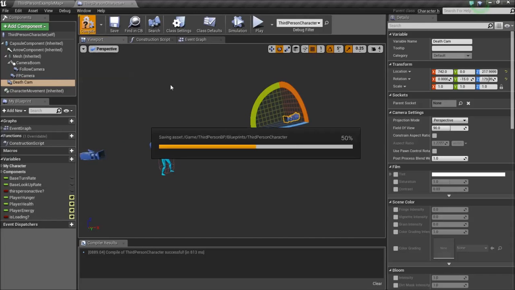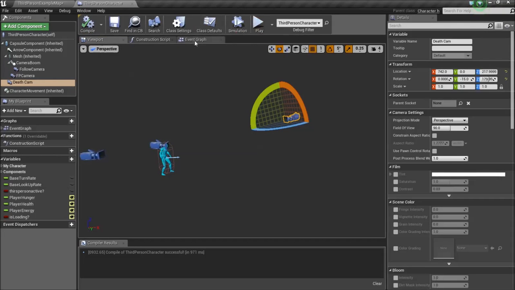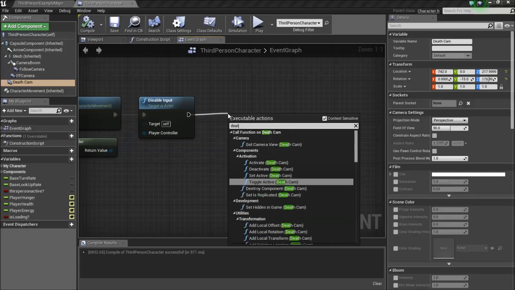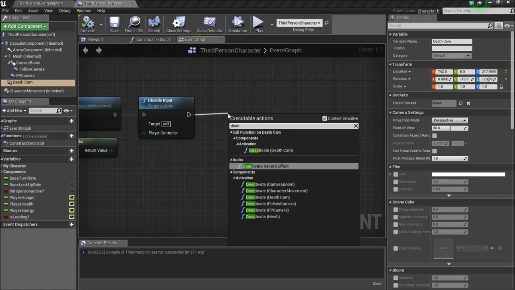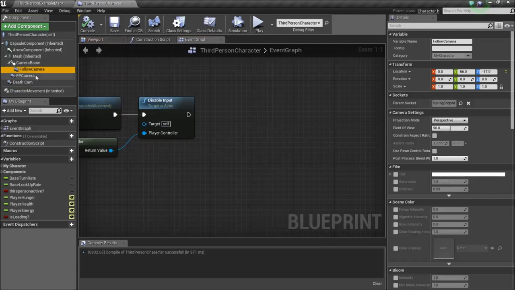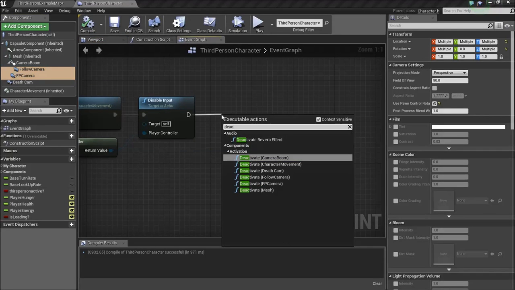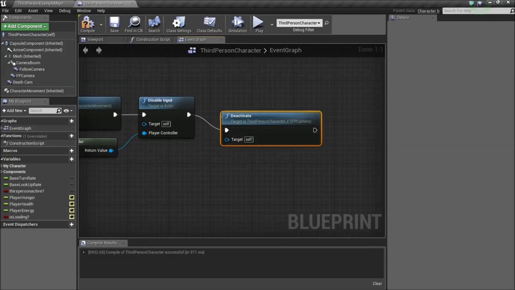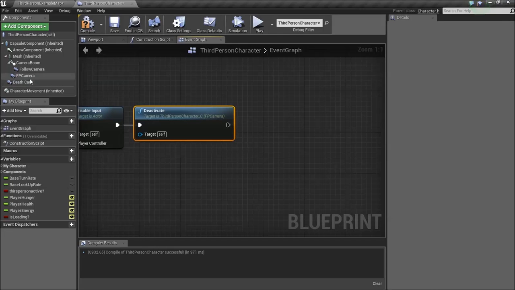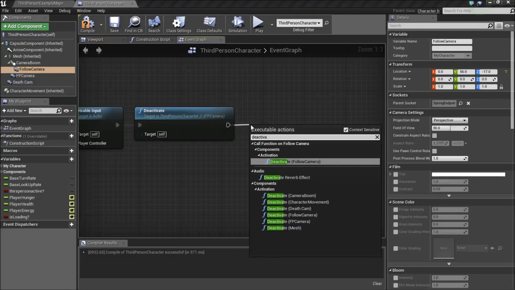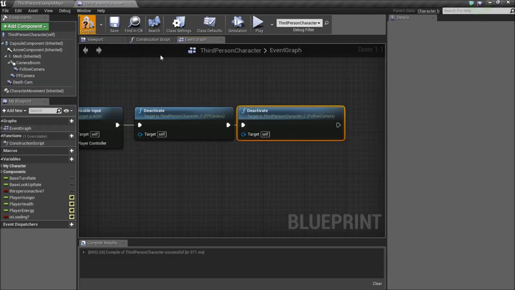Alright, so the death camera is just used as a camera. If you do want that feature, for example I do, so I type in deactivate the death cam, because that's already selected. Oh no, sorry, not death cam. We actually have to have the camera boom and the first person camera be disabled. So deactivate first person camera, and then the photo camera. Alright, so now we deactivated both of those cameras.